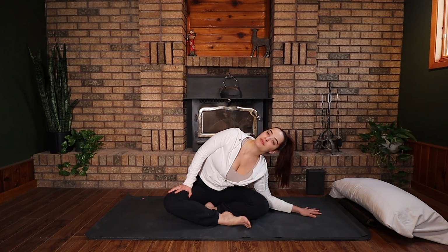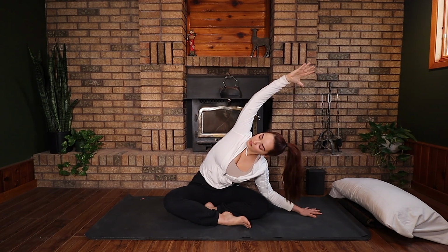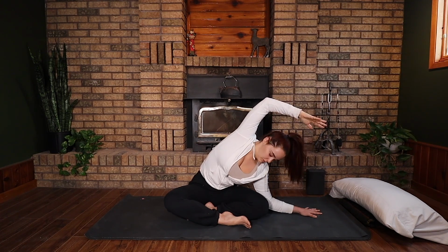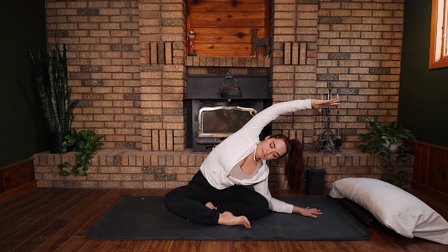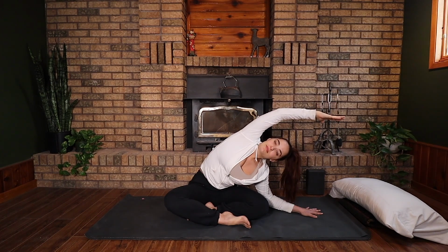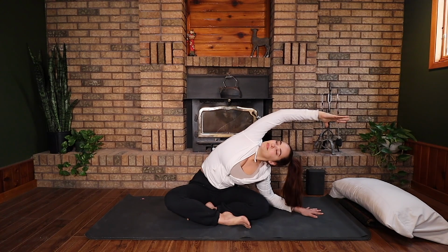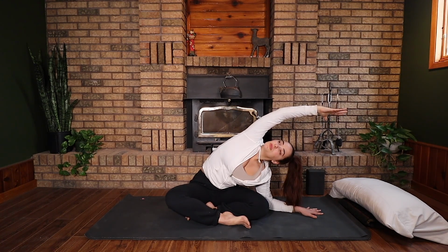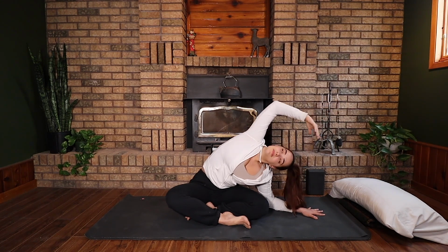Adding on, extending our right arm high and over our body. You should feel a beautiful lengthening in your right side body. Open through your heart and your chest. Reaching through your right fingertips towards the left side of your mat. Last couple of breaths. When you're ready, we'll really slowly come back up to center. Tall spine.